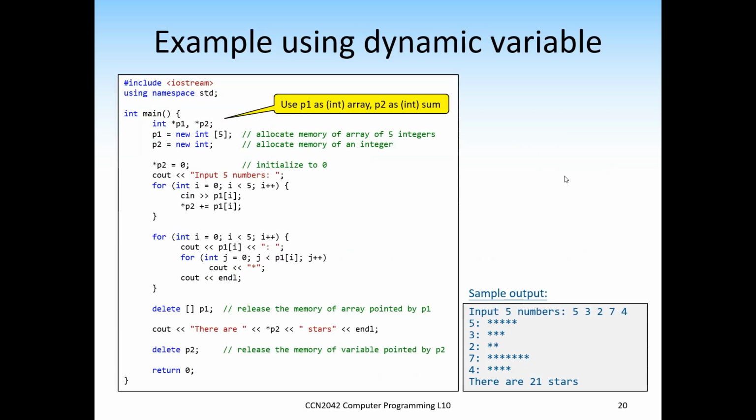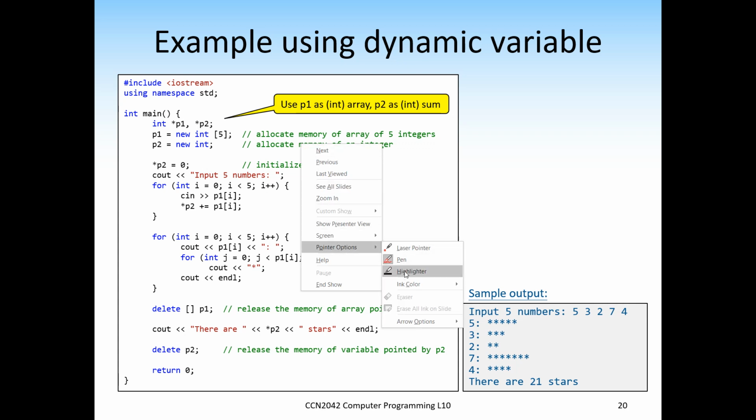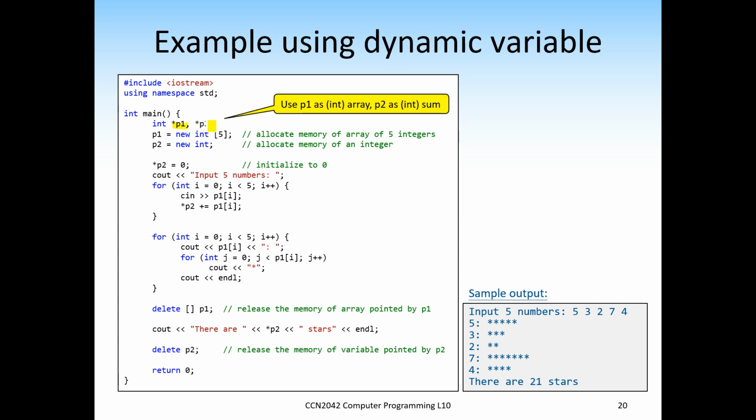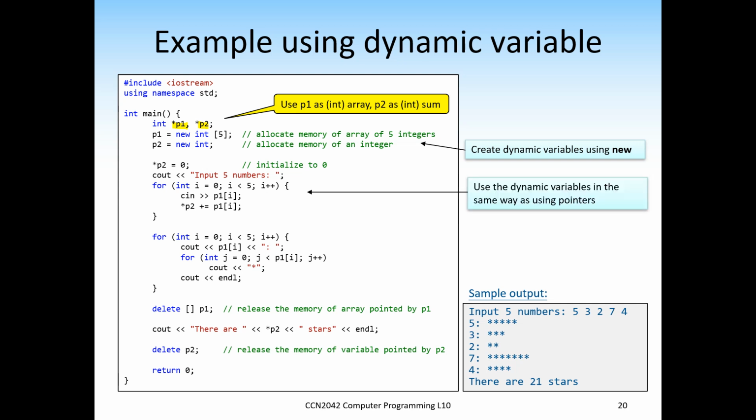So example. At here we got two pointers P1 and P2. For P1 we allocate 5 cells for the memory. For P2 we just got 1 single cell. So here we dynamically create those variables by making use of new. And then after that we can make use of the array notation to point to different elements as well. To start with, we input all those elements for P1, P2, P5, and then for pointer 2, we just add the elements into there.